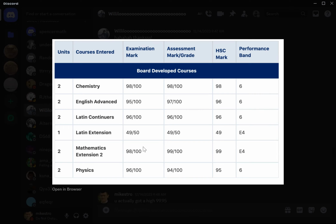I mean, the way the scaling works, people have it the wrong way around. It's cause and effect, but they have effect and cause mixed up. Why is maths scaled highly and physics not scaled as highly? You know what I mean? It's like if someone scores 50% on the maths test, they could score 100% on the English test. Whereas someone who scores 100% on the physics test only scores 50% on the English test. And the English test is what these two people have in common that they can compare on, right? So you would think, well, therefore maths should be harder than physics, right?